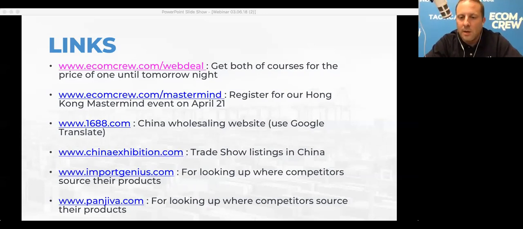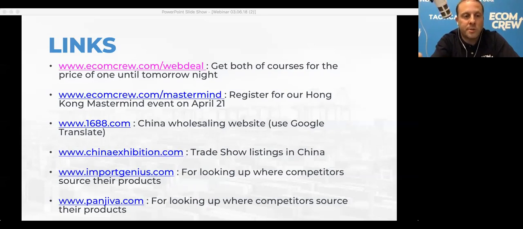But to go through the big things, you talked about a lot of them here, but let's start off the top of my head as quick as I can. Sample fees are going to be a part of your cost. Inspections, re-inspections if it fails, the duty, the freight to get it there. Once it hits the port, you're going to have to get it from the port to Amazon or to a 3PL and then to Amazon from there. If you're labeling, you'll need to do it. Storage fees. You'll need to pay storage at your 3PL and or at Amazon. You're going to be paying PPC most likely on Amazon.